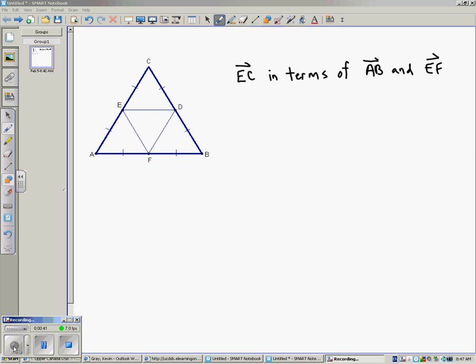which is this area here in terms of AB and EF, is done this way. The first step is just to take your vector that you're being asked to explain and write it in something that is very easy to see and something that you know quite easily. And in this case, it's ED, that would be a good first step, plus DC.